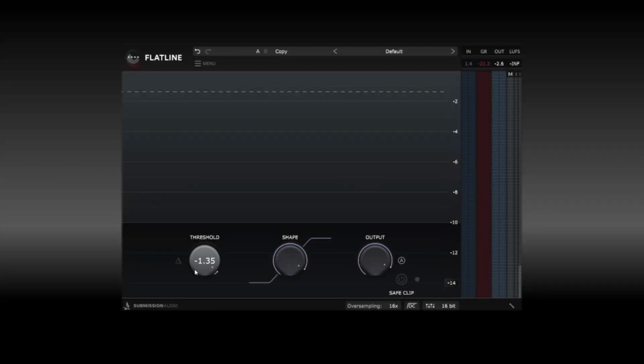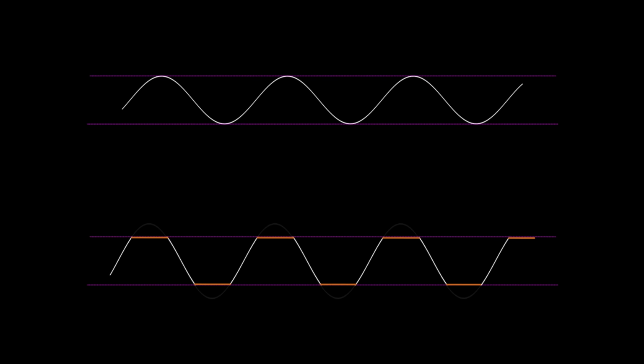Of course, too loud, things start sounding mushy, but the persistence of that signal makes it sound like you've gone even past the physical threshold for how loud that thing can be. And that's essentially what we're doing with Flatline or any clipper in a mastering use case. We're essentially stretching out every peak and trough of the input signal. And for the ones that are going to go over the threshold, well, they just get clipped off.